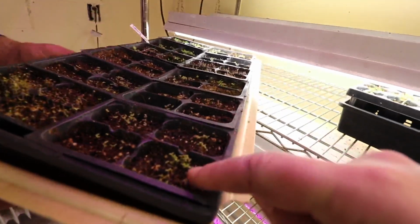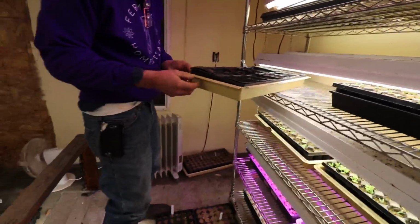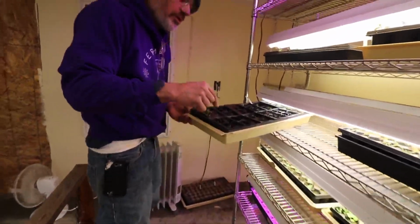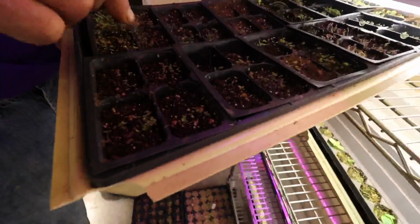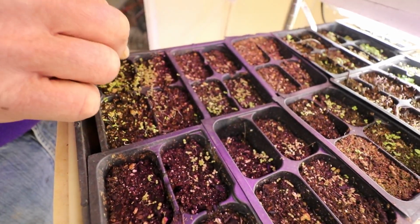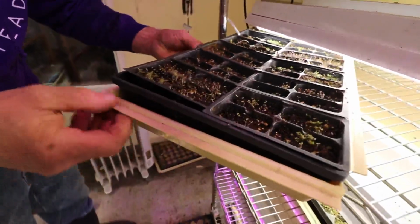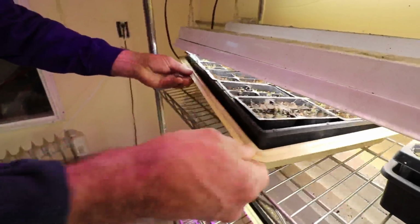Do those get separated? Yes, they do. I think the way we're planning on doing this is popping them out, and they'll actually carve out of here, carve like a 1-inch square, and then pot those up. Not each individual sprout. No, not with those.